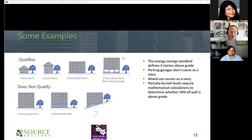What would happen here is that instead of applying 45L, we would then fall back on a Section 179D energy efficiency study and try to pick up a tax deduction from that. The next example is for a 4-story mixed use. We get the same answer. And then the last example here, that's the tricky one.